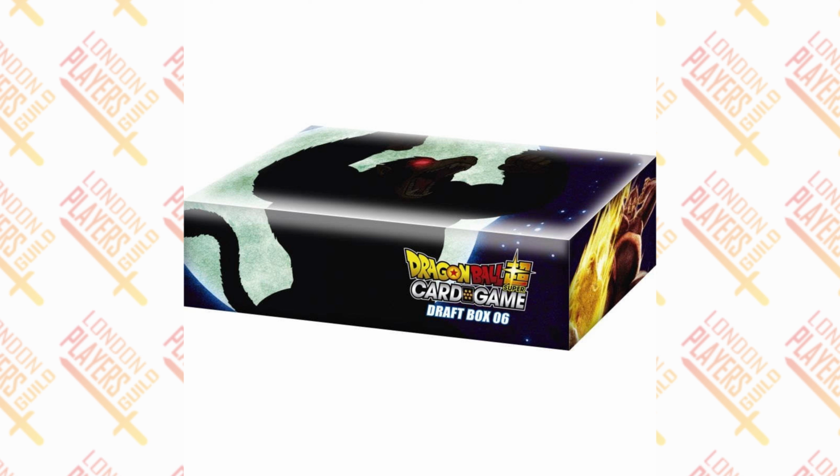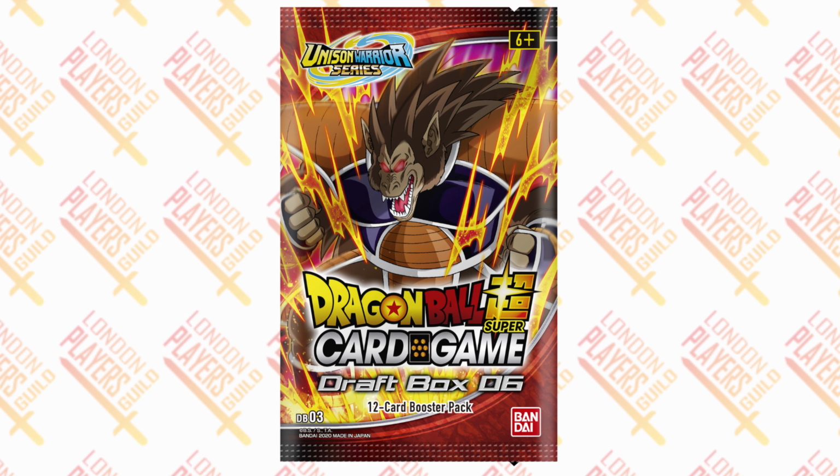The draft box has some art we've seen before, but it's clearly ape related, but that's kind of cool. The pack has giant ape rabbits on. And let's just dive into it, shall we? Like, this is interesting. I'm very excited for this.